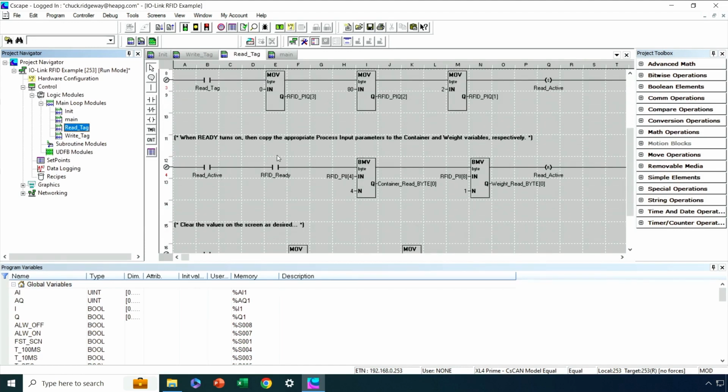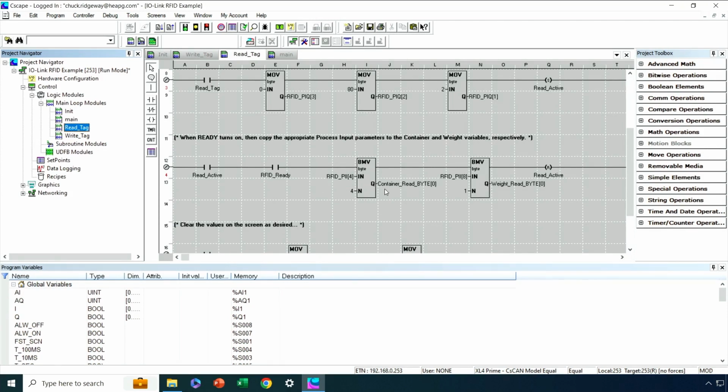And then once that ready bit turns on from the tag reader, okay, then I'm going to copy the data that was read from the tag that's residing in some of those 28 other data bytes and copying those into the variables I want to copy them to.